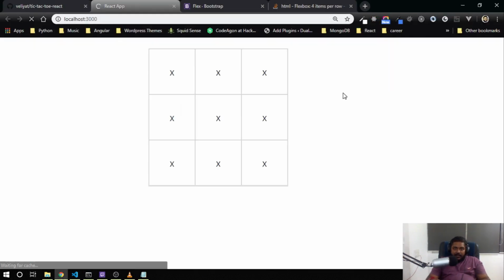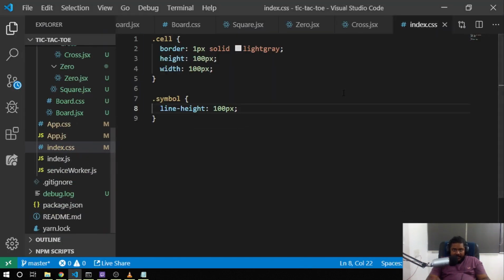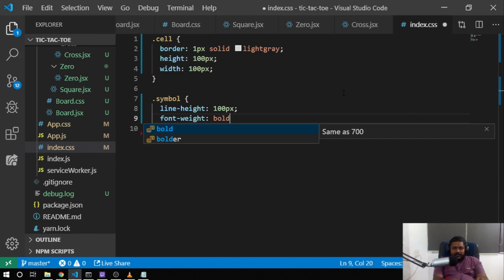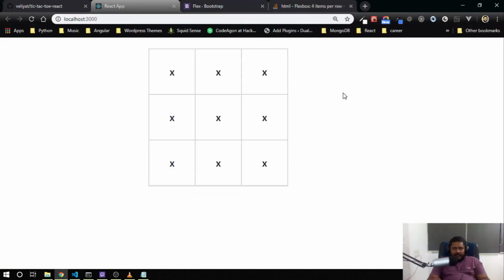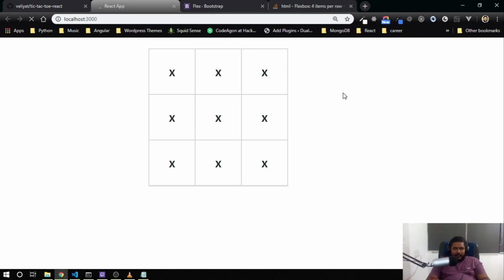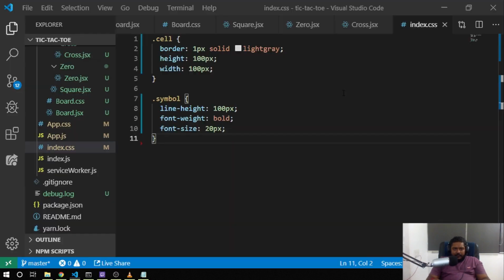This should get me, yep, vertically aligned. And we might also like to go for font weight bold. Oh, there. Font weight bold and font size 20 pixels. 24 pixels.